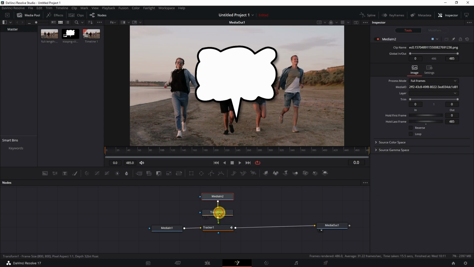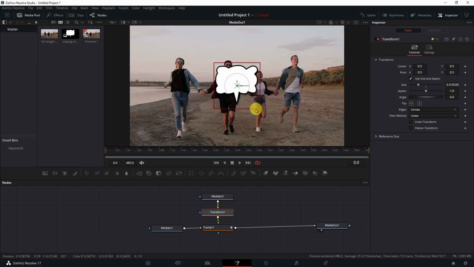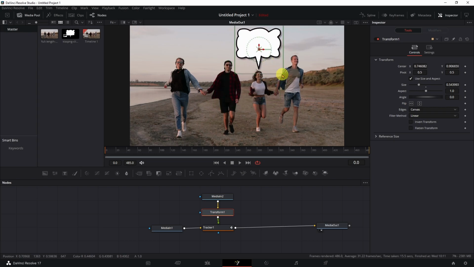And there we are. So our transform, there's a couple different ways you can move this stuff around. You can use these markers here, or you can use your node stuff over here. So to make it small, I'm going to come over and click on the corner, and then I'll just drag it down. And then to move it, I will click on this dot, and I will move it over here above her head. It's still a little bit big, so bring it down a little bit more. That's probably good.